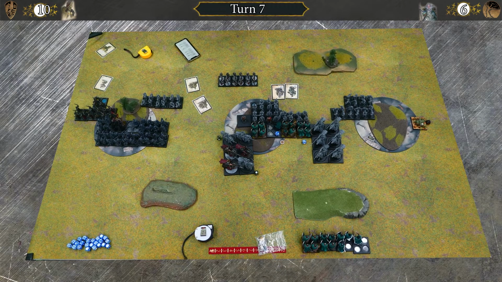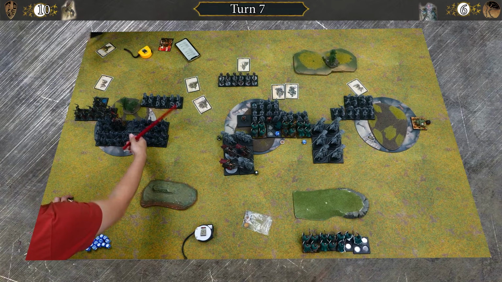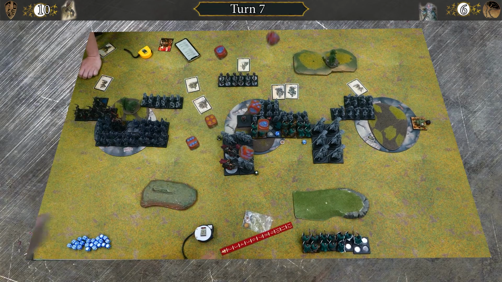So man at arms will, it's me, right? Yes. They'll stay still. Man at arms will stay still for the folks at home. Alright. The mercenary crossbows will chill out. I think they can shoot them actually, so we'll just shoot that way. I think they should be able to shoot the flank. So 7 on 3. Yes.